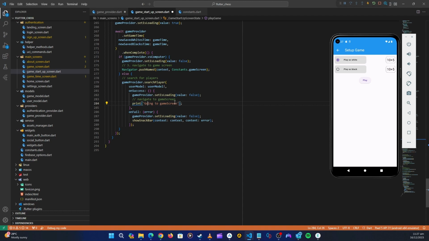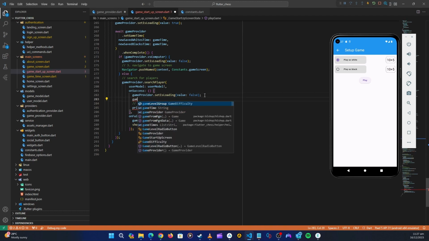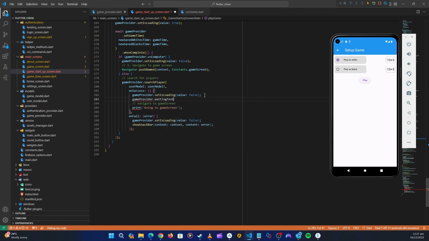Okay, so if on success is called, we can't navigate immediately. We need to check the game provider dot waiting text.